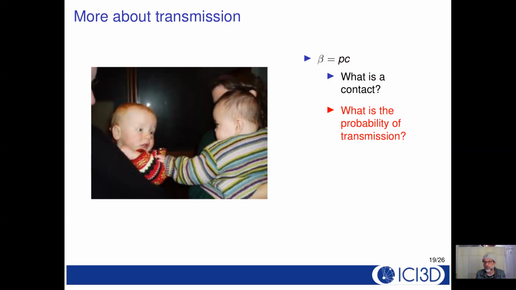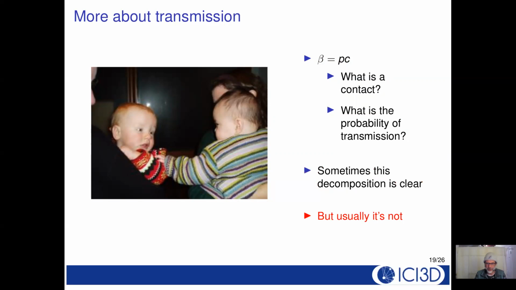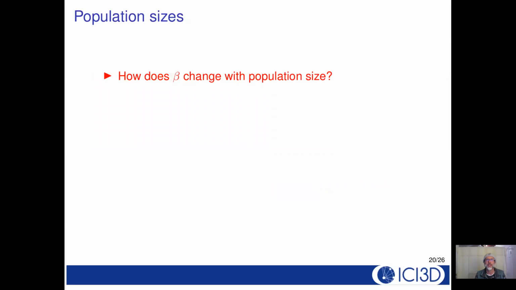In other cases, if we're talking, for example, about the spread of COVID after it was recognized and protocols were in place, people might really be trying to count contacts. In the realm of sexually transmitted infections, there's a culture of trying to count contacts as bouts of sexual intercourse. You can argue about this, but for now, we'll say that sometimes it's useful to try to break down beta, our effective contact rate, into a contact rate and a probability, and that sometimes it's not. And I would say it's usually not clear. We can come back to this if people are interested, and we may discuss it more when we discuss heterogeneity.